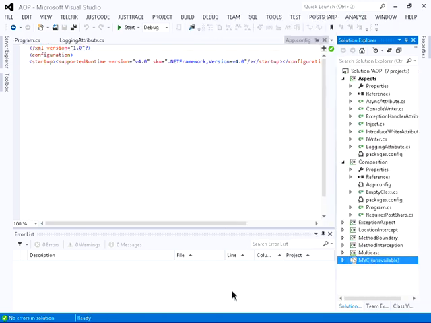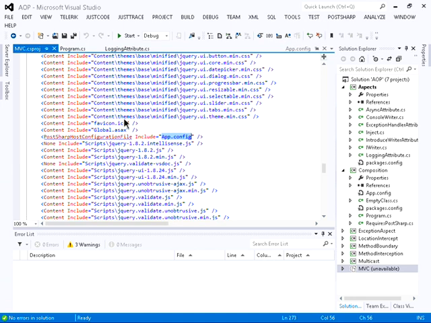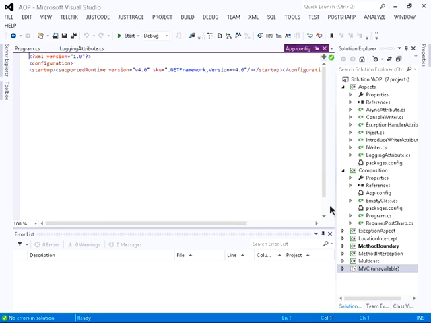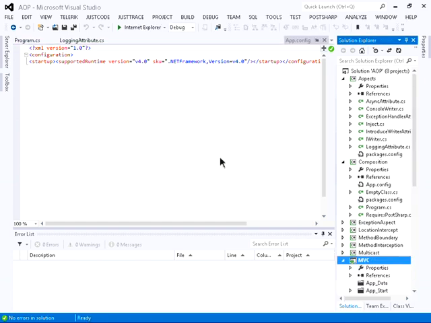And then how you get PostSharp to pick that up, this is where the hack comes in. You actually have to unload the MVC project after you've added the app config. Then you edit the MVC project, go look for the app config reference, and change it from saying content to saying PostSharp host configuration file. Once you've saved the project and reloaded it, when you compile, PostSharp won't complain about any differences in the version numbers on your DLLs.